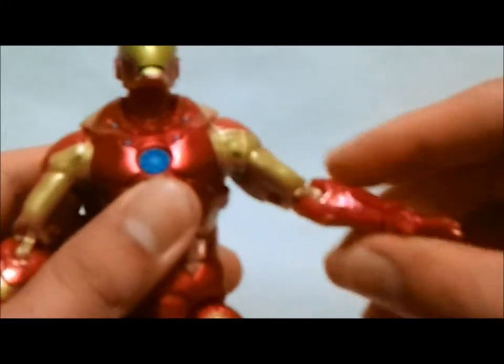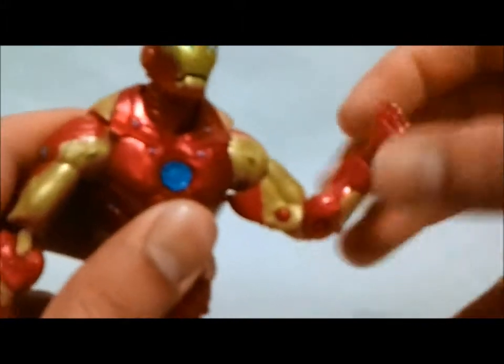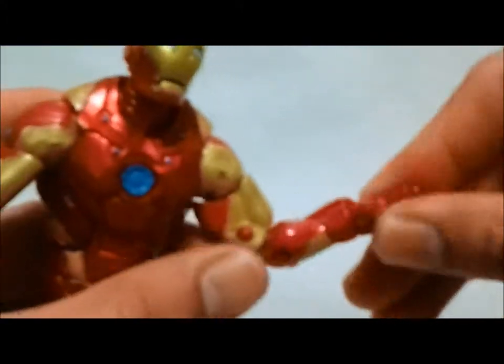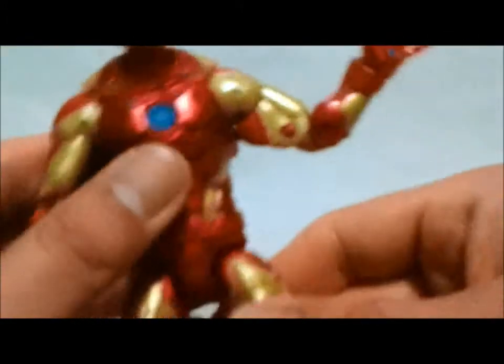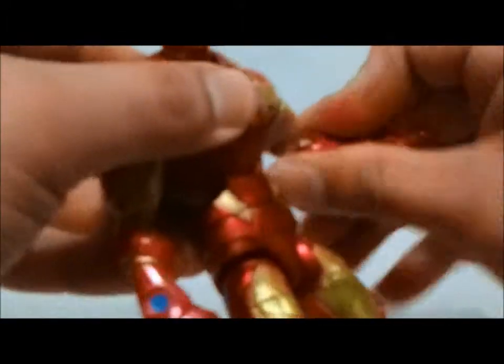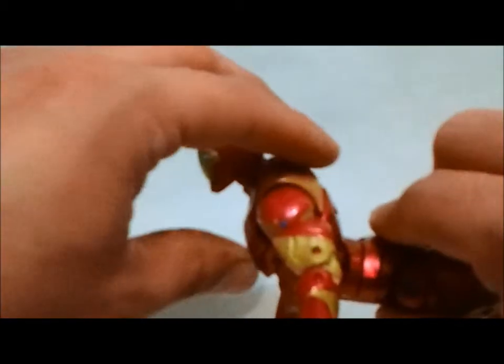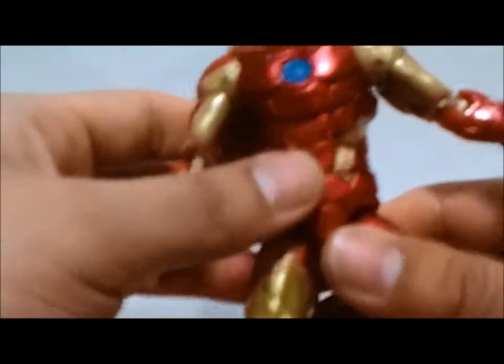He's got a bicep swivel, double jointed elbows. His wrists move up and down. His wrist rotates. He's got an ab crunch here that goes that far front, and then this far back, so that we can get an easy flight pose. Even though I don't like manipulating the ab crunch movement that much.